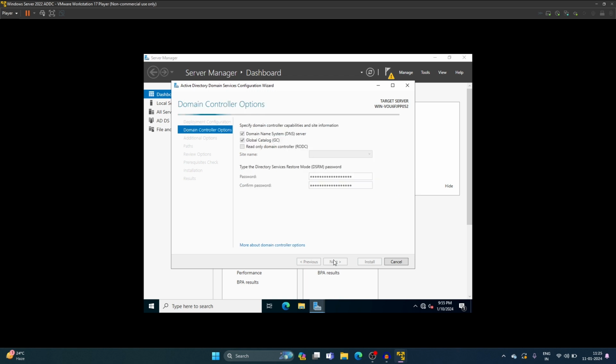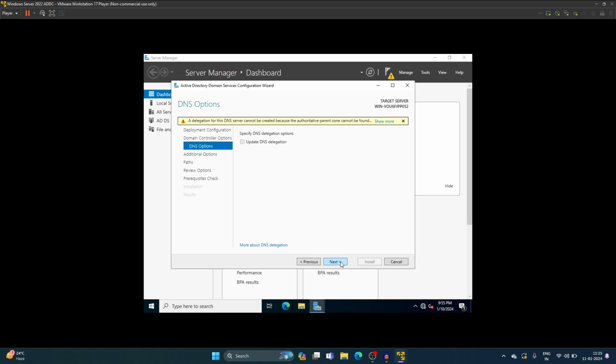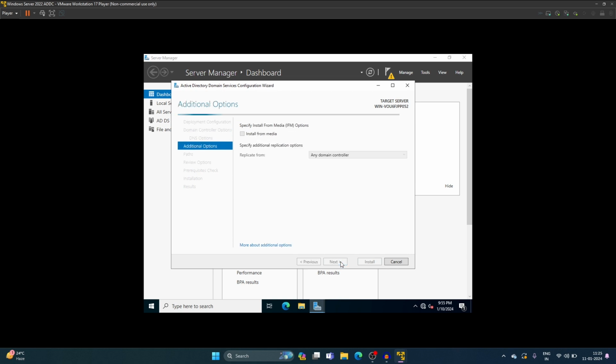Then click on next. Leave this tab as it is and click on next.